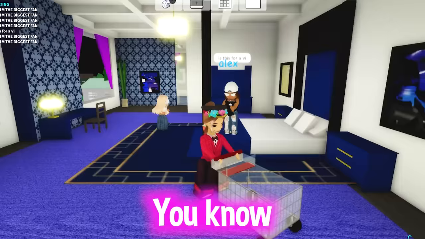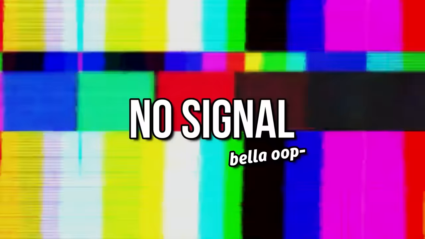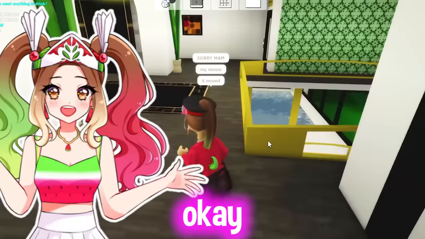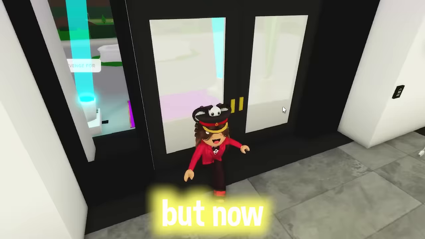Anyways, you know what is for a video? This. I'm gonna give you a concussion, girl. Not me. Wait. Now we gotta troll them. We gotta do the effects on the hotel. Okay, so the effects are downstairs. Let's go over here. Oh, wait. We should lock the door so they can't get out. Okay, lock. There we go. Open them real quick. There's one more person.